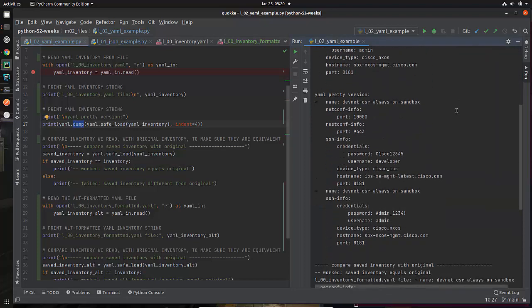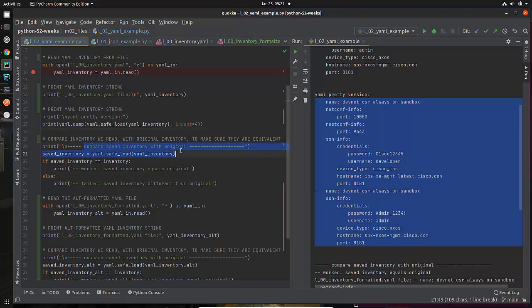And here is the pretty version that it prints out. And I've done a better job of formatting that for you because of my indent equals 4. And I'm doing a separate statement for my print of this stuff. So here we see the Python data that's been read in, and now it's been written out. And the last thing that we do, similar to what we did with the JSON data, is I'm going to compare what I wrote out. I'm going to read it back in again. I've already done that. That's in YAML inventory.